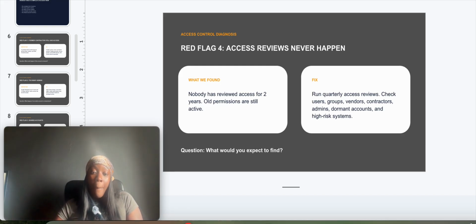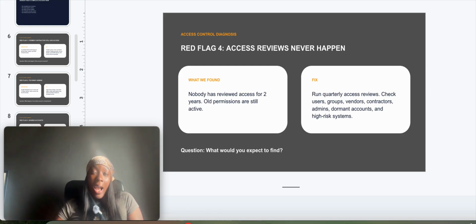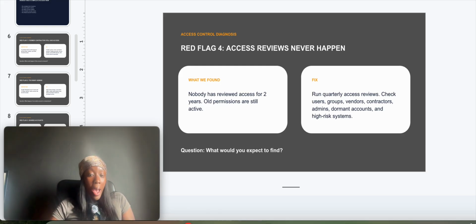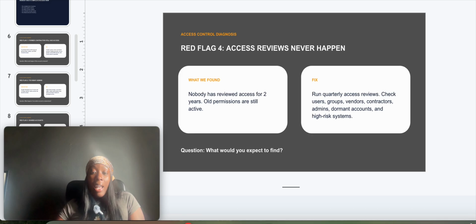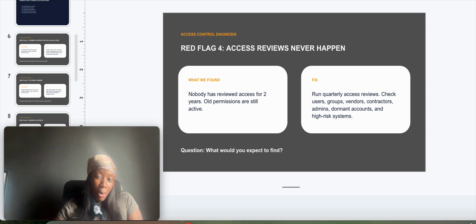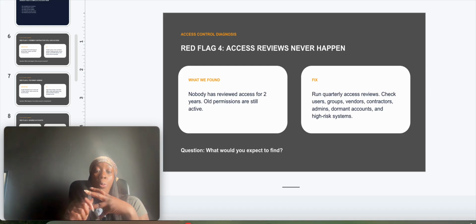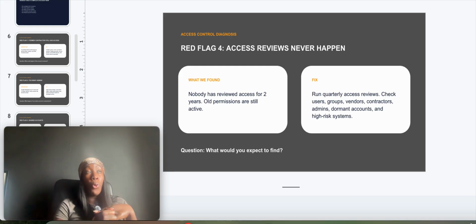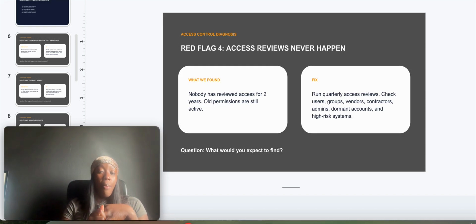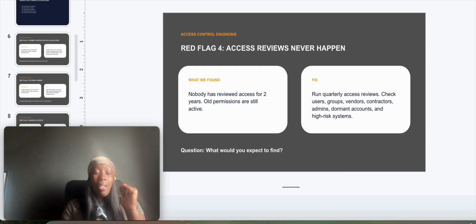Where access reviews become powerful is that the system owner goes through the list. Well, normally in a big organization, the system owner sends this to managers, and managers go through the list for each system and they indicate what is needed and what isn't needed. It could be on a quarterly basis for normal access, but for privileged access, we tend to do it weekly, fortnightly, monthly at a push. But ideally on a weekly basis, just checking, should this person have access still? If the answer is yes, fine. If the answer is no, revoke access.